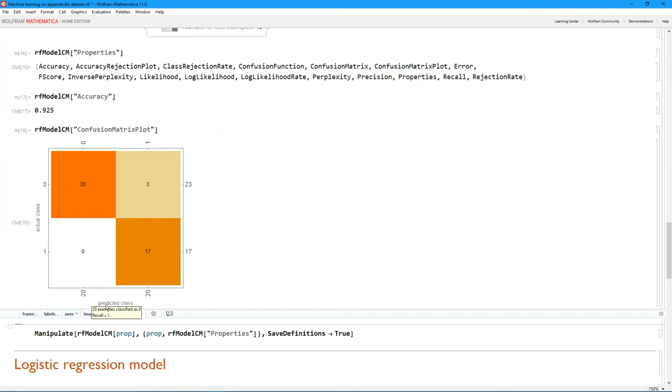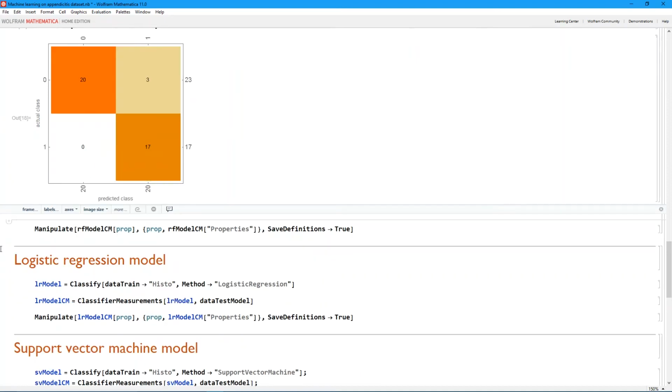I have here, when the predicted was not appendicitis, I have 0 here. So let's have a look. So this is 0 and 0 here and 1 at the bottom. So I have none of those cases. If it predicted a 1, the outcome was 1 in 17. If I predicted a 0, 20 of those were indeed 0. And if I predicted 1, indeed the actual class was 1 in all 3 of those. So 1 and 0, 3 were incorrectly then. So down here is my predicted class. On the left is my actual class. So if we predicted a 1, 3 of those were actually a 0. So we have the confusion matrix there.